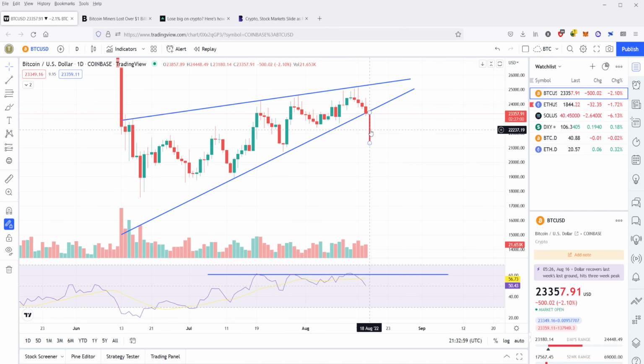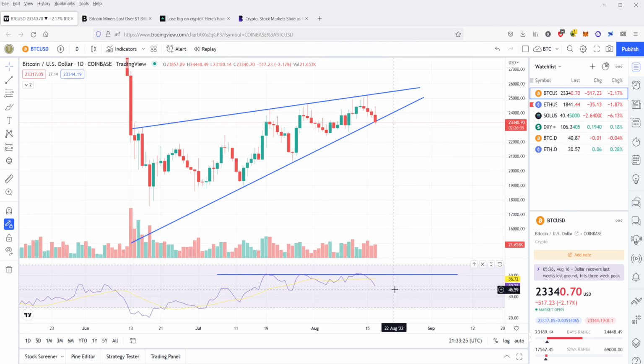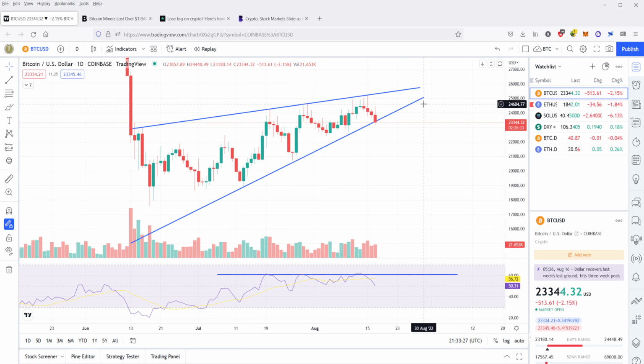However, like I've said before, this isn't a guarantee, but this does look bearish for Bitcoin in the near term because it has not been able to hold this support, and at the very least it's tried to do a fake out, and that still isn't a good sign. We take a look at RSI right now. RSI is at about 50. It's right in the middle of the range, and so it has both room to fall and room to continue to the upside in order to continue the trend.